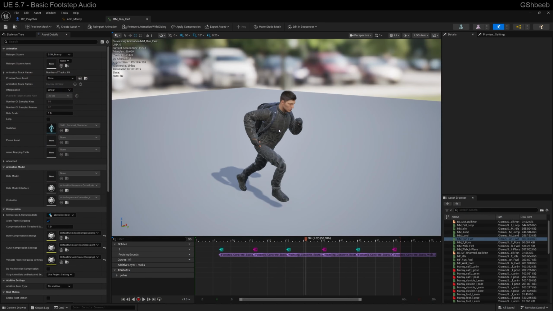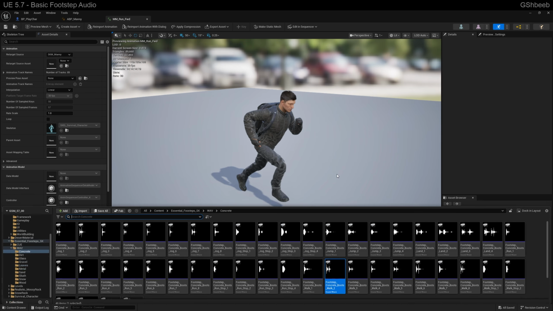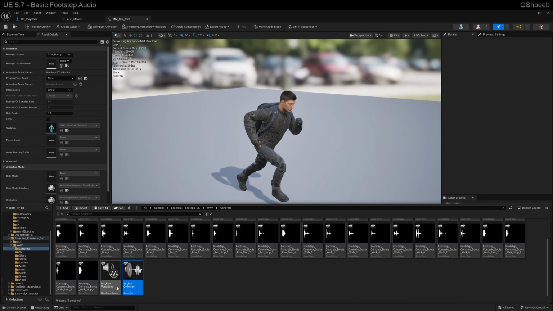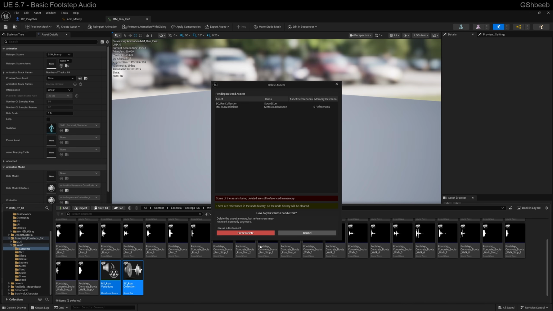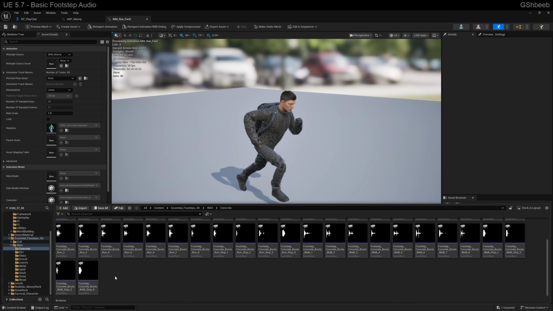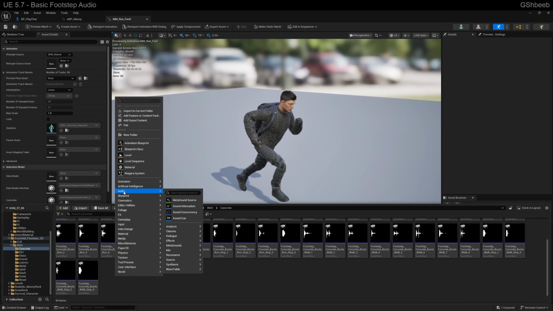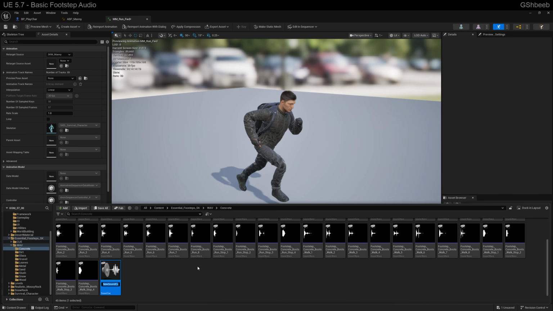And that's fine. It's kind of boring because the footstep is the exact same footstep every time. This will lead to audio fatigue for the player, and so we want to change this up a little bit. In order to do this, we're going to go into this same folder here. You can see I was working on this earlier. We can just create a sound cue. So we'll go audio, and then we'll create sound cue. And SC, and we'll call this run set.